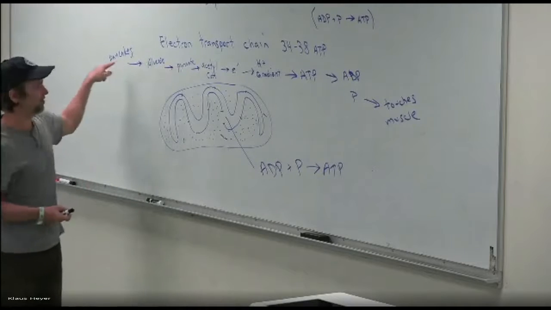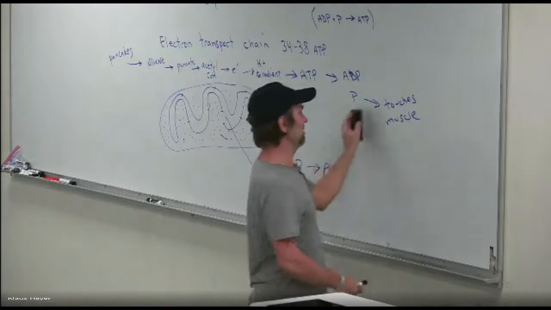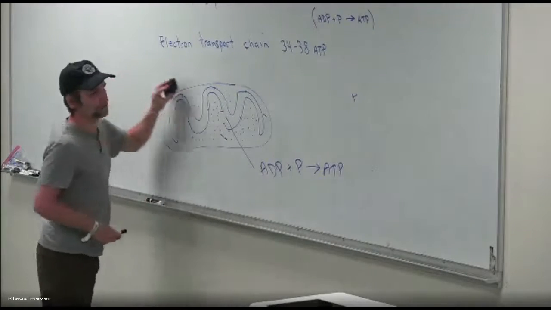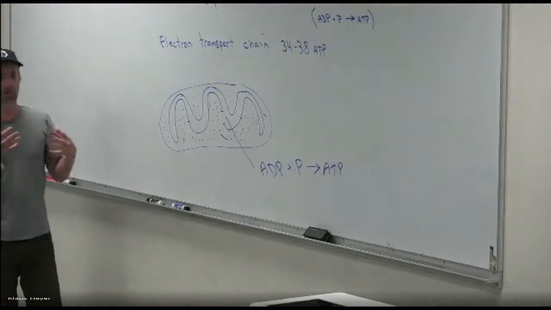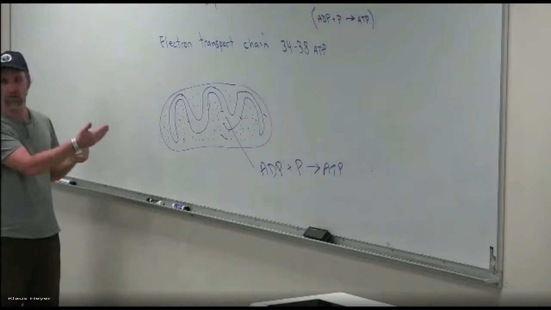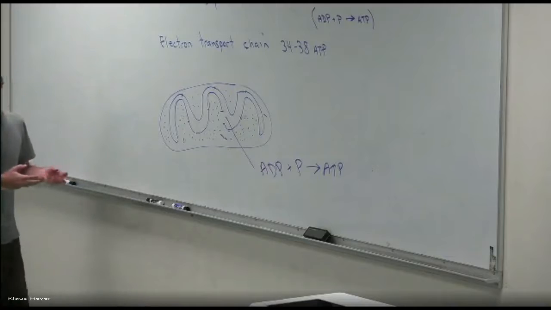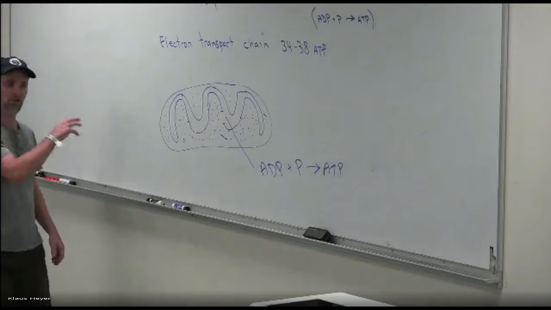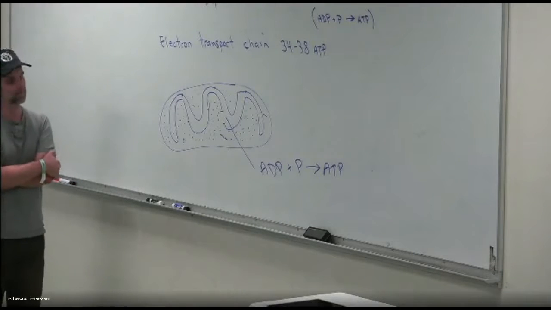This is probably confusing, so I'm going to erase it, but I was just trying to show you that this is energy being transferred. And the key for organisms is, how do we make that efficient? When I go from pancakes to glucose, when I go from glucose to pyruvate, I'm going to lose some of that energy, but I'm trying not to lose a whole lot of it. I want to transfer as much of that energy over as I can.